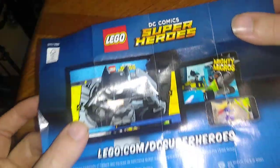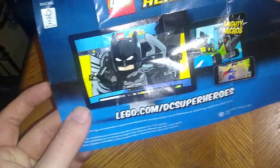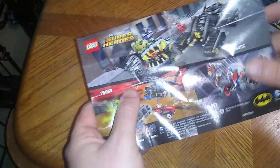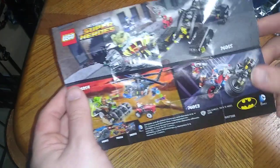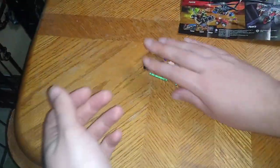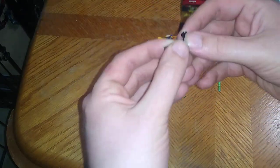Look at that. You get DC superheroes. Advertisements. So this is just an advertisement for the other figures in this line of Lego toys. Why not? Say why not. And we're going to put together this minifigure with ease.